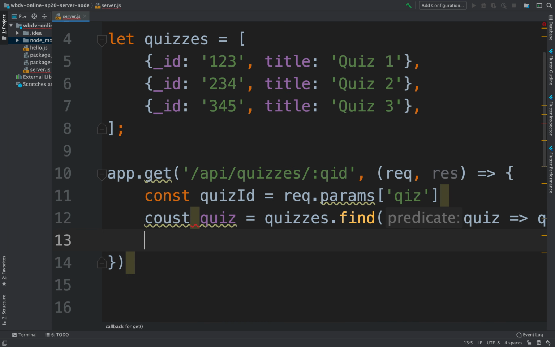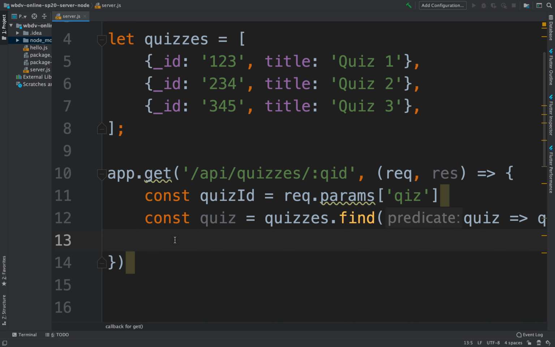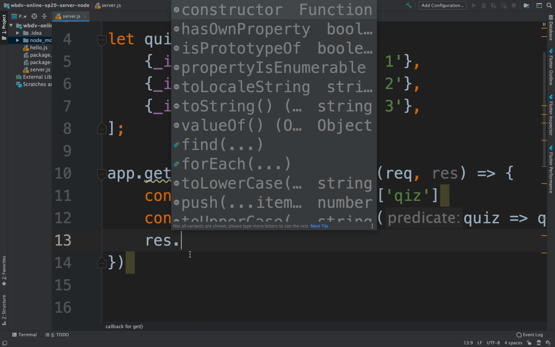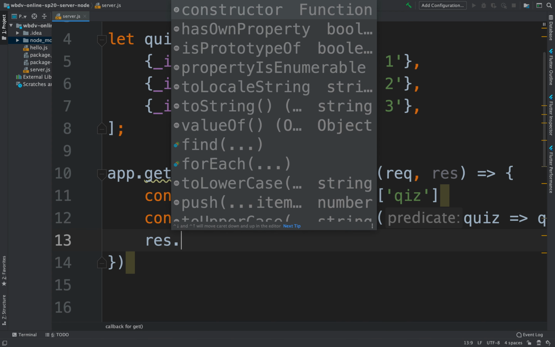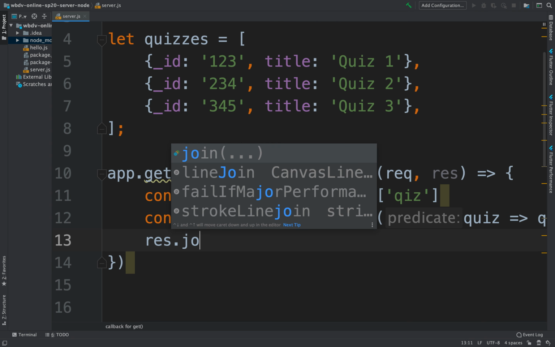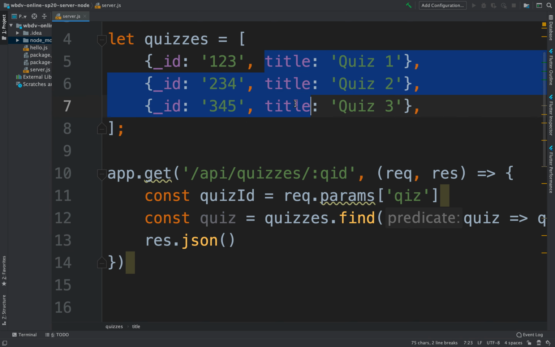And once we have the const, we can then just return. You can do a response send back. Now, if we know the data is going to be of a particular format, instead of using the generic send, it's a better practice to use the several functions that already know how to format the data in a particular format. So in our case, we know that the data inside of this array is already formatted as JSON.